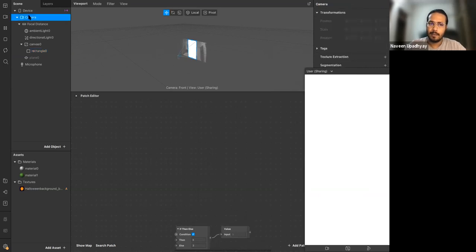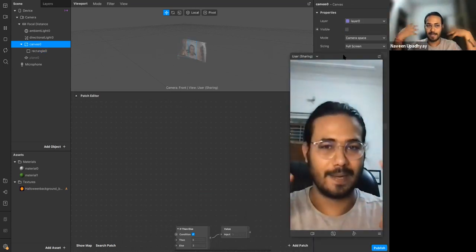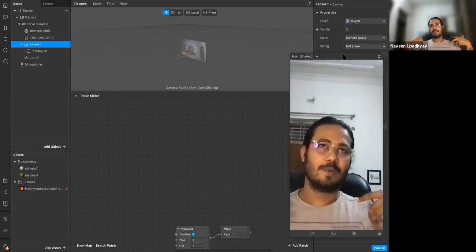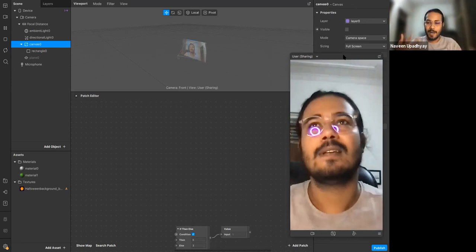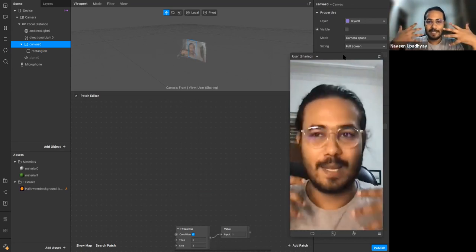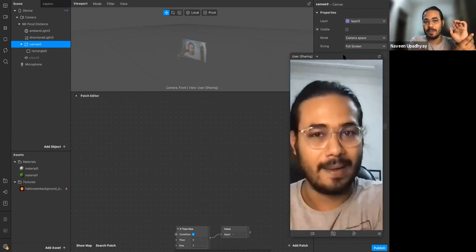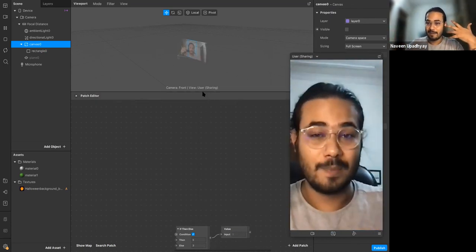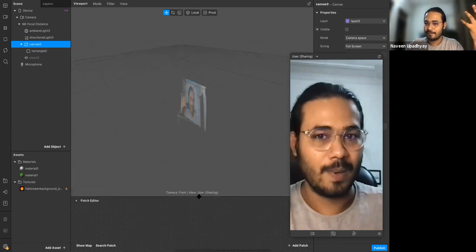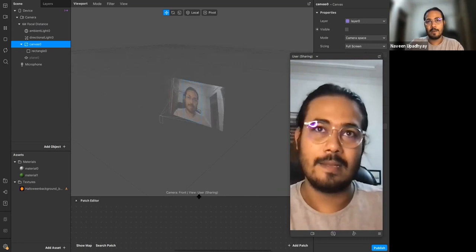There are some things about the camera. Spark AR is augmented reality, so whatever we see or do or make in augmented reality is kind of augmenting the reality. Whatever we see in reality, we're augmenting it in AR, in the digital world. So why do we see things? We see things because we have eyes. But is that enough? If we don't have light, we won't be able to see anything, right? So we need a light system.